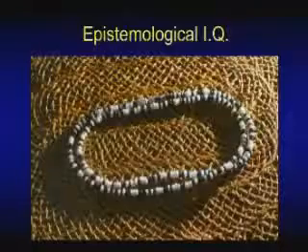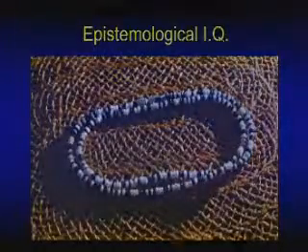And so I have a little thing I'd like to do here that I call your epistemological IQ test. I had a very strange thing occur in my workshop at home. I had a whole bunch of black and white beads that spilled on the floor. A little frustrated by that, but I didn't want it to happen again. So as I picked them up, I just decided to put them on a piece of string. So I picked them up off the floor randomly. There are 347 of them, it turns out. But as I put them on the string, I tied a knot so they wouldn't spill again. I could just pull them off when I needed them.